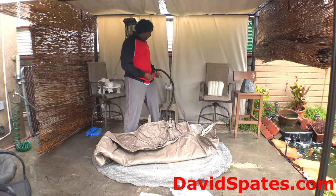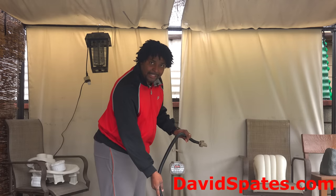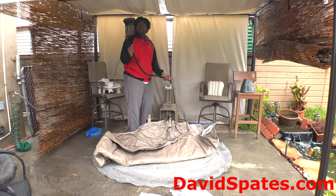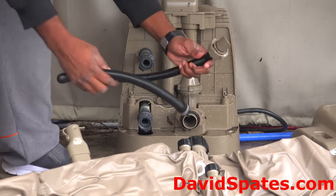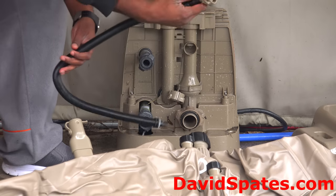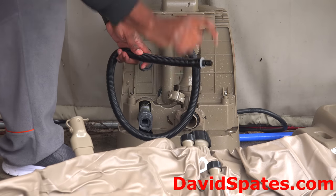And you use this hose, you plug it into the base, and then you take the other end and you plug it into the hot tub. Once the base is plugged in, hit the power button, hit the blow button, and it'll blow it right up. Here's the base. Take the cover off, and you'll take this end, the hose. The hose has two ends.